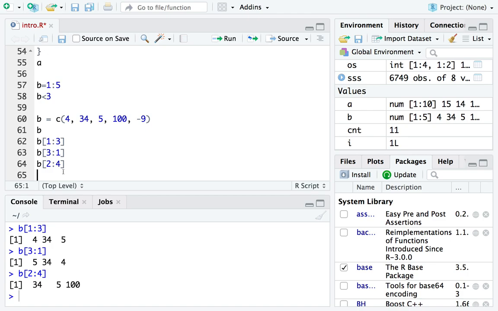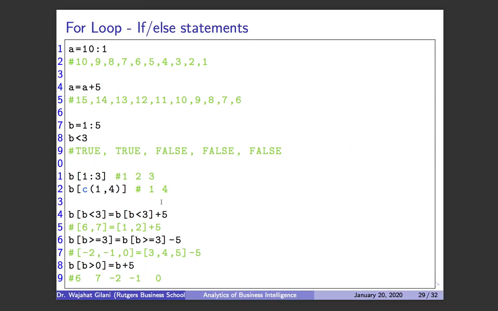But now let's say, okay, that's great. How do I get a subset of vectors when the numbers are not next to one another? Enter the c function. And for my Python, my BAP students, this is the equivalent to the double bracket comma in Python or NumPy. We don't do double bracket comma. We use the c function, which is slightly weirder, but you guys will get the gist of this.